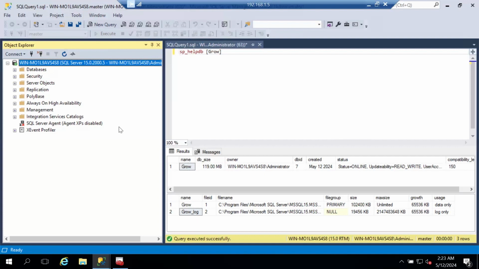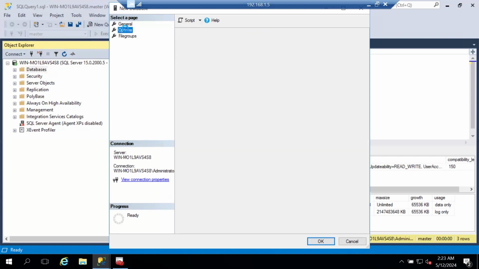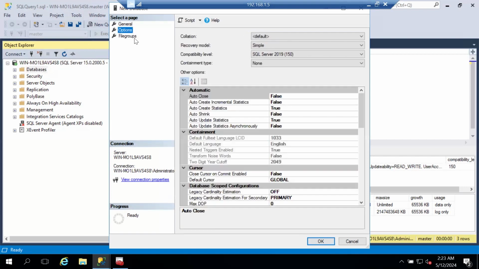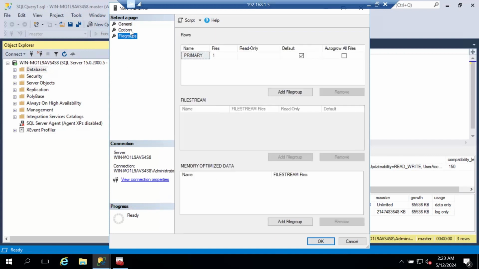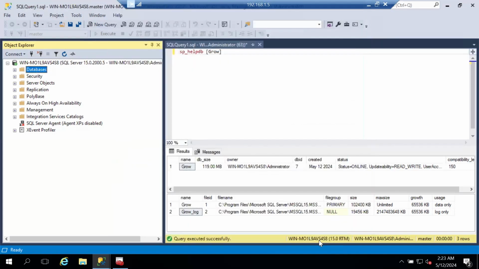Okay, I have already shown you how to create the database. Simply click on New Database and give the database name, suppose Paytm. You also have the option to increase or decrease its size, but it will automatically take the information from the model. File group is there. Later we will discuss all these things also. As of now, simply click on OK.